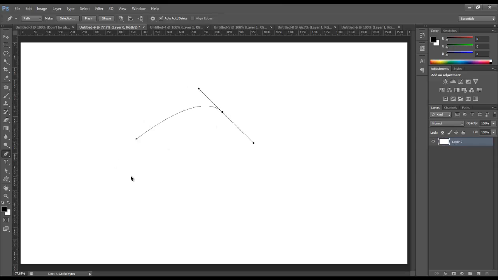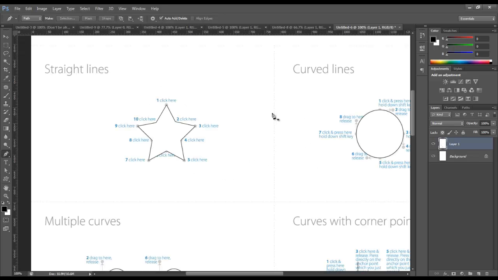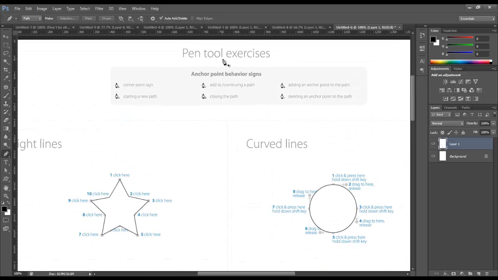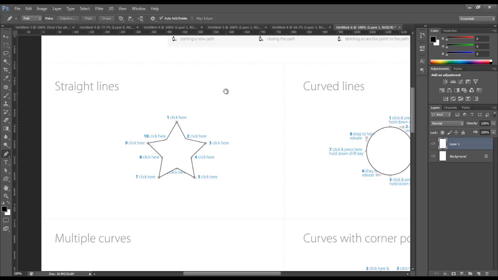So the pen tool, I know it can be confusing, but you can do some really great artwork with it and logos. And I definitely will include this document right here. What this does is it's some pen tool exercises, and if you just Google this or Google images it, you'll get this as well. But I'll go ahead and include the JPEG. And I really recommend you guys going through each of these.